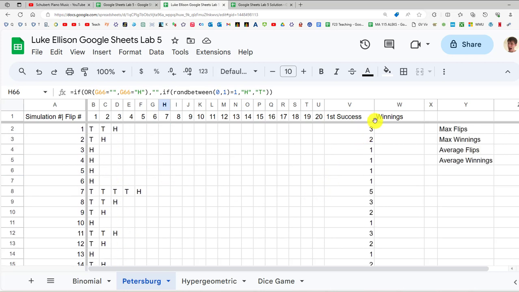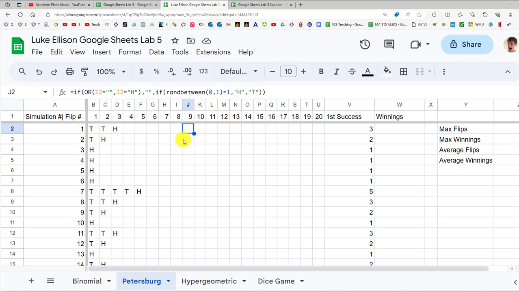And then we can go ahead and calculate our winnings. The way you can calculate your winnings is you take 2 and raise it to one lower than your number of success power. Remember that the money just doubled each time, right? So you win $1 on the first trial, then 2, and then 4. It's 1, 2, 4, 8, 16, 32, 64, etc. Right? And basically you're just doubling each time.